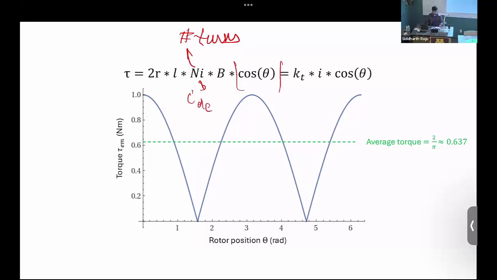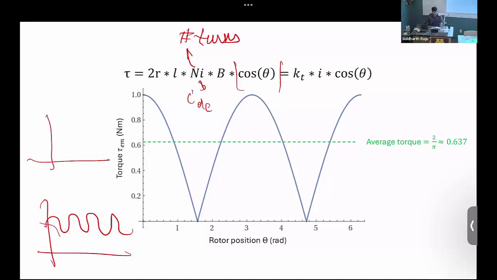Okay, so with this kind of profile, the problem is it's going to create a lot of oscillation in your rotor. So when you have a motor which has this kind of torque, you will have a constant speed going, on which there is going to be another component riding, which is basically oscillating speed. Ideally you want your motor to rotate at a constant speed, but because of this harmonic content, it's going to have the oscillation on top of it, right? This is going to be quite a bit of a problem. How do we fix it?